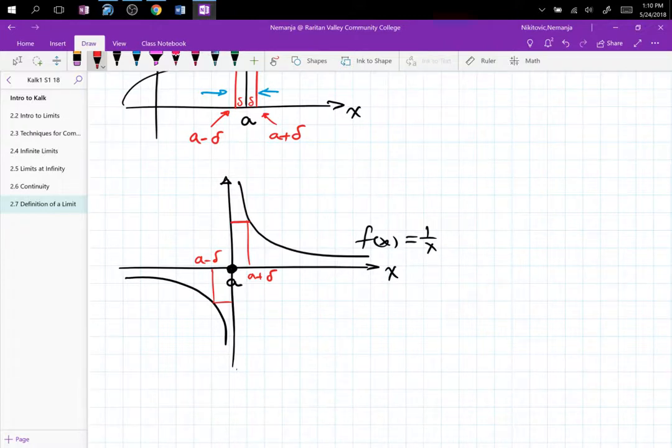Now, in blue, I'm going to squeeze. But when I squeeze, I'm actually going to draw the new line. So now, the new line. And when I draw the new line over here, what we see is that on the second one, at A minus delta, A plus delta, the y values are even further apart. So that's the situation when limit does not exist.